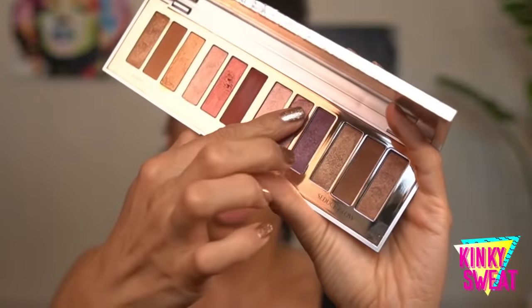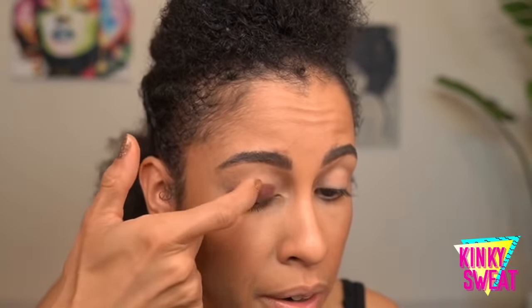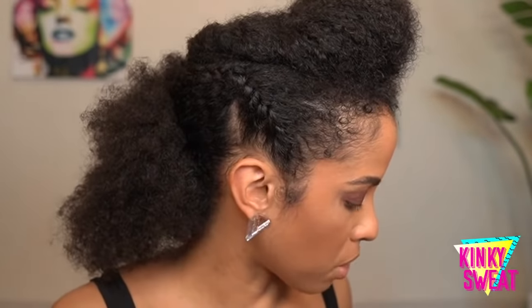Okay. I actually wanted to use Dream Glow again because I really loved how the purple came through, because in my demo on my video, I used the middle shade primarily and then relied on the amethyst on the outer corner, but it didn't look as purpley because I think you have to then apply amethyst on its own, right? So I'm gonna take that shade here with my finger and just slap it on there. And look, it is a lot more purple. And if you want this to primarily come forward as your main stage shade, then you definitely have to apply this first.